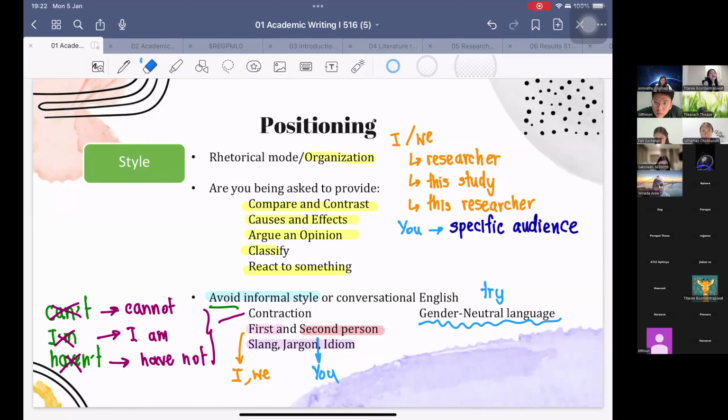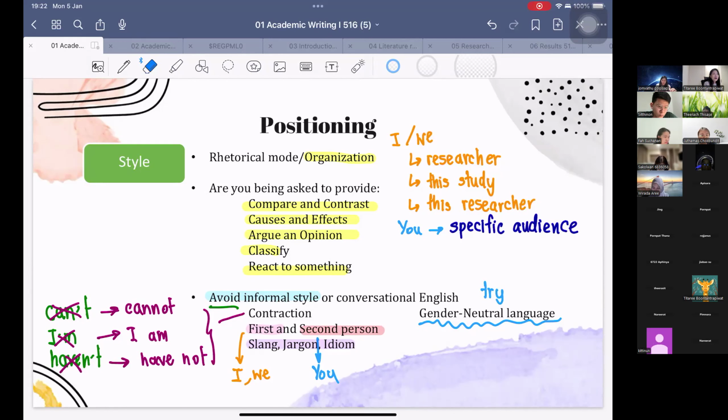Normally, we would say that you can use the word I or we. If you conduct your research with your friends, you can use the word we. But if this research is only yours, you can use the word I. You can use the word I or we, but try to keep it minimal. Don't overuse it. Minimal means use as little as possible.